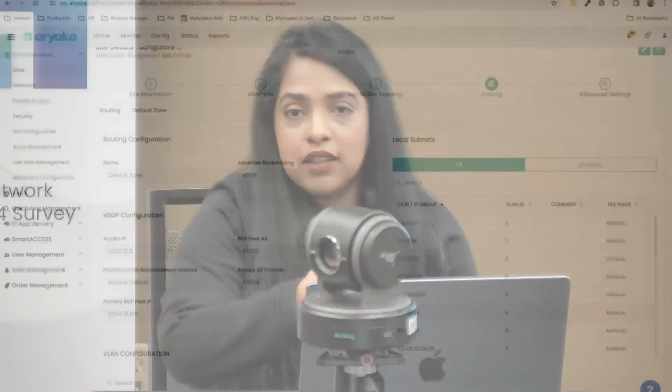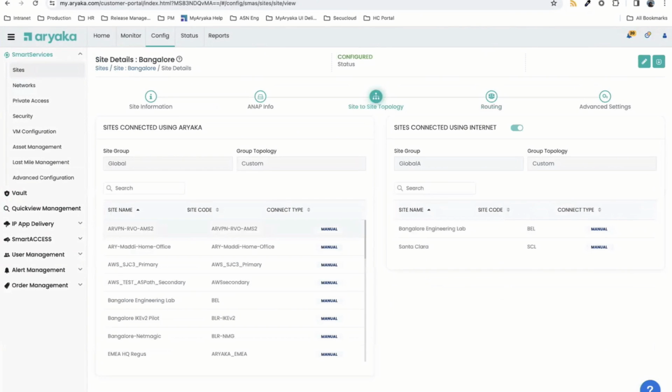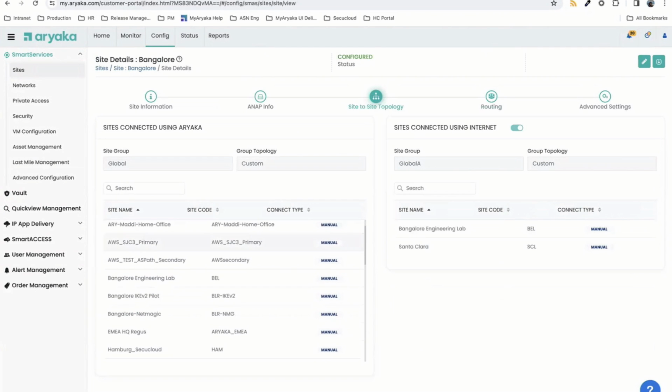It just has. All you have to do is look at the status to see, did the BGP session come up? And I'll show you where you can find that. But you can see on MyAryaka that you've configured BGP and it has failed to come up or that it has successfully come up. And you can also see the routing table that BGP propagated to you. Okay. Right? And also with the site-to-site topology, you can see what other remote sites have connected to this particular site. So then you can know what other remote sites have learned the routes that you have propagated from this site. Okay. Any questions about onboarding?